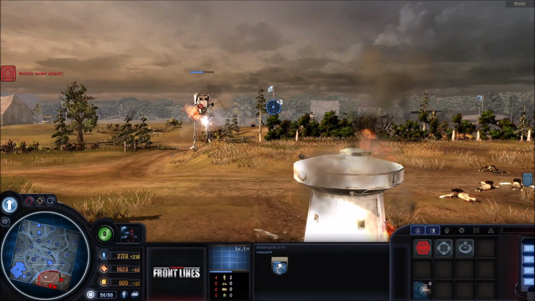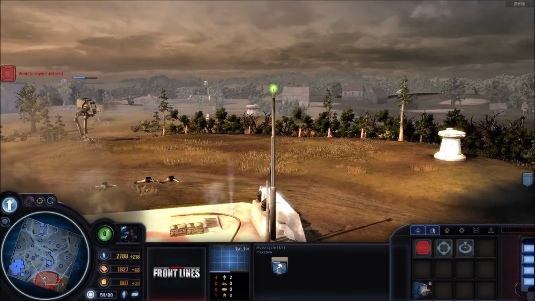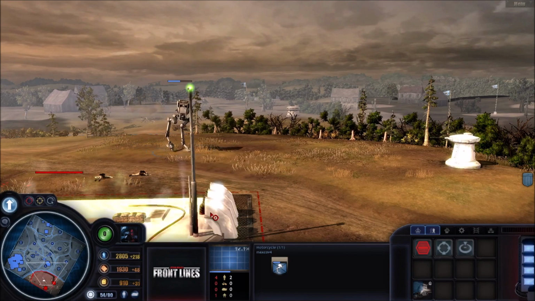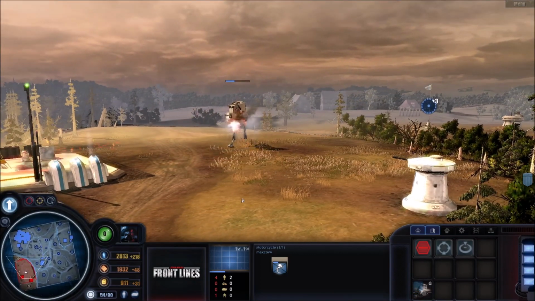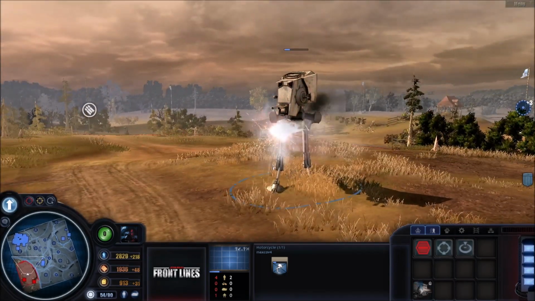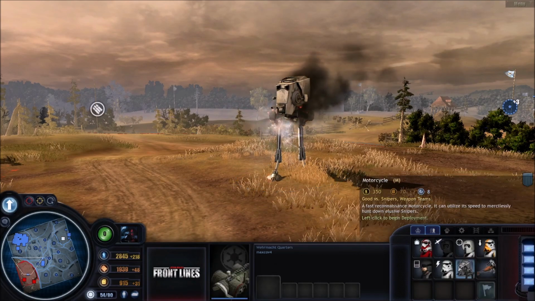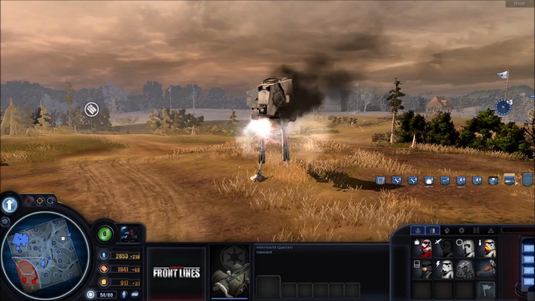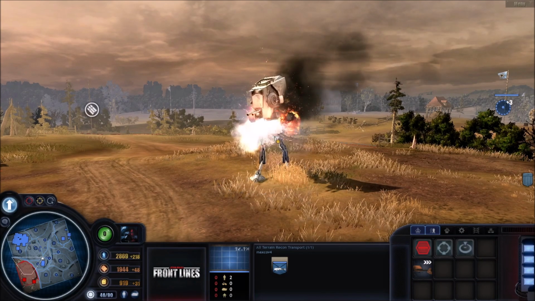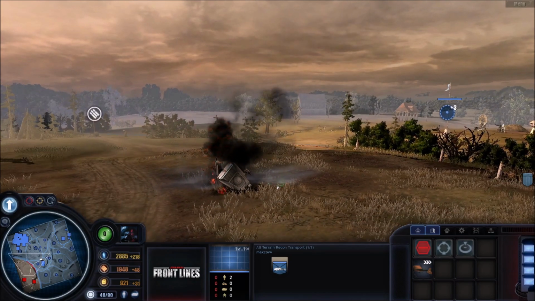There goes the machine gun firing too. We'll let it die so you guys can see one of these awesome animations for it dying. Starting to get smoking, that's not good. I think they have a couple death animations for this. Damage engine. Oh no. Fallen over. Hell yeah.